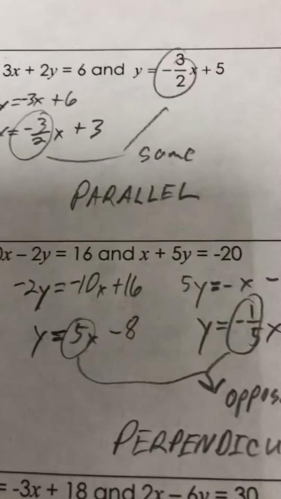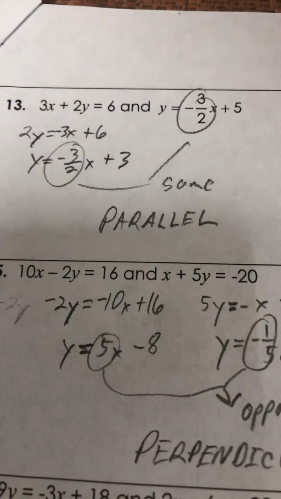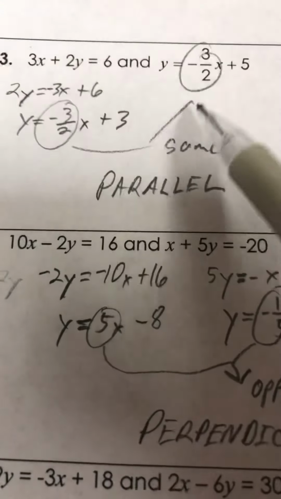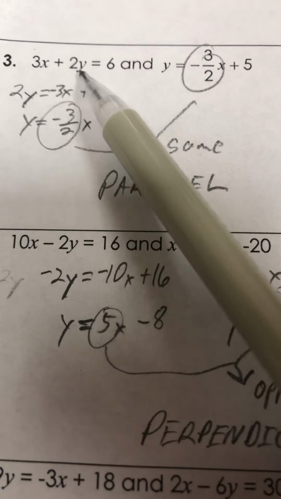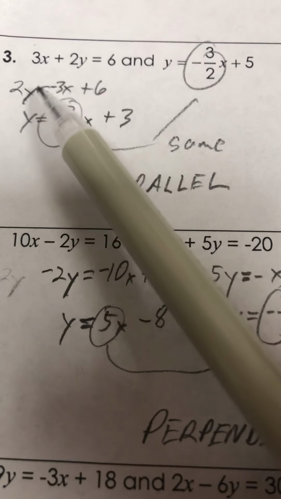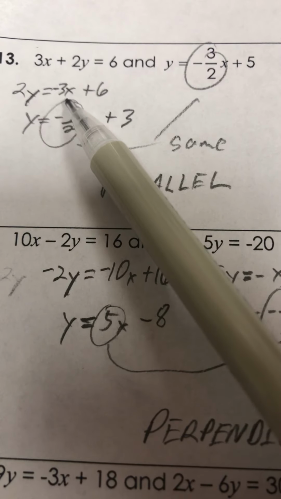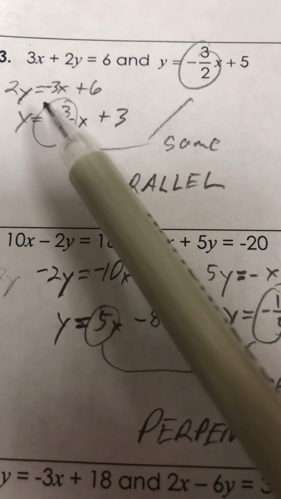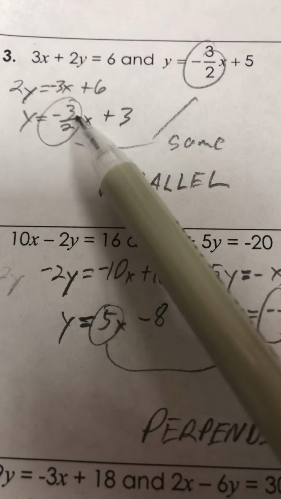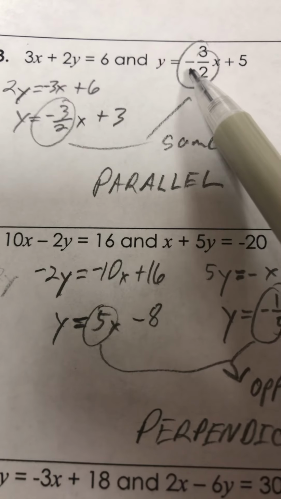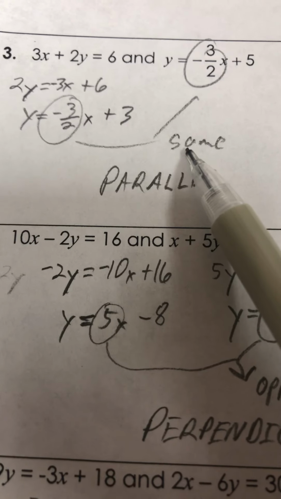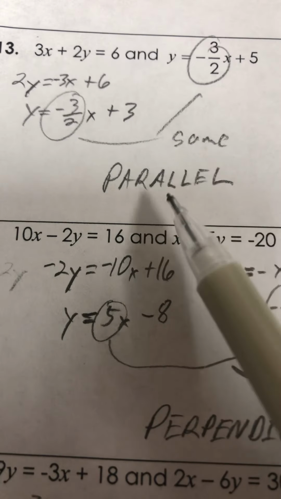and you could pause this as you move forward because I know I'm moving rapidly through it. We have to get the y by itself over on this side. And you could see me doing this over here. I subtracted 3x from both sides, then I divided everything by 2. This slope becomes negative 3 over 2, and this slope is negative 3 over 2 already. We didn't have to do anything to this one, and so they're the same slope. When they're the same slope, that means they're parallel.